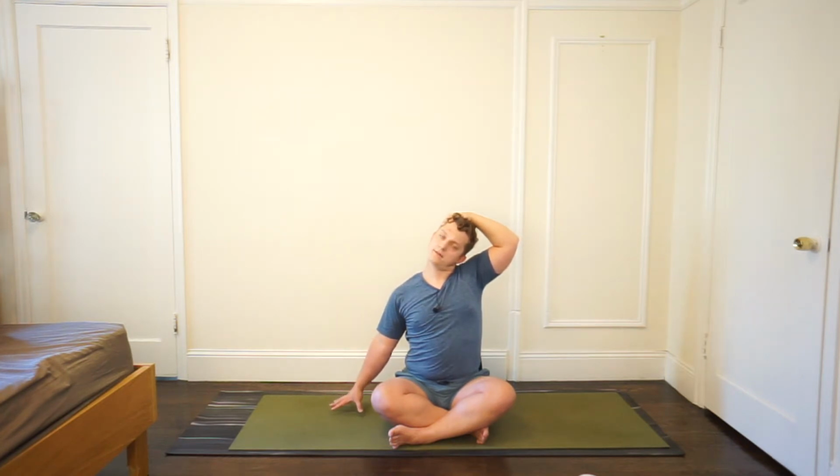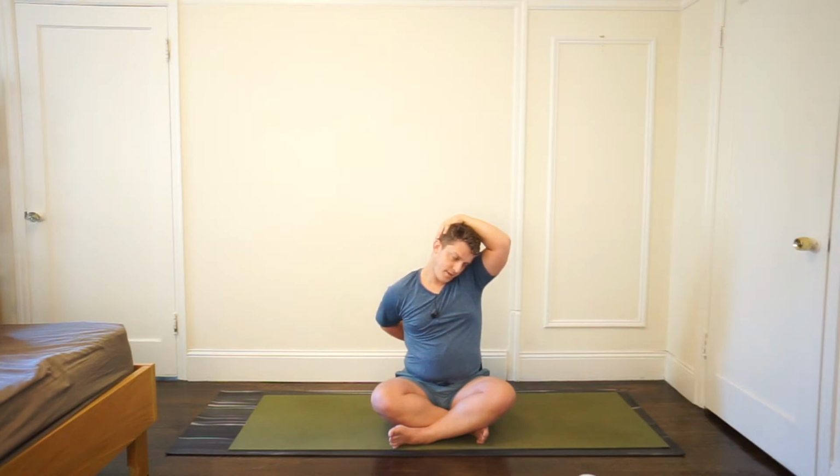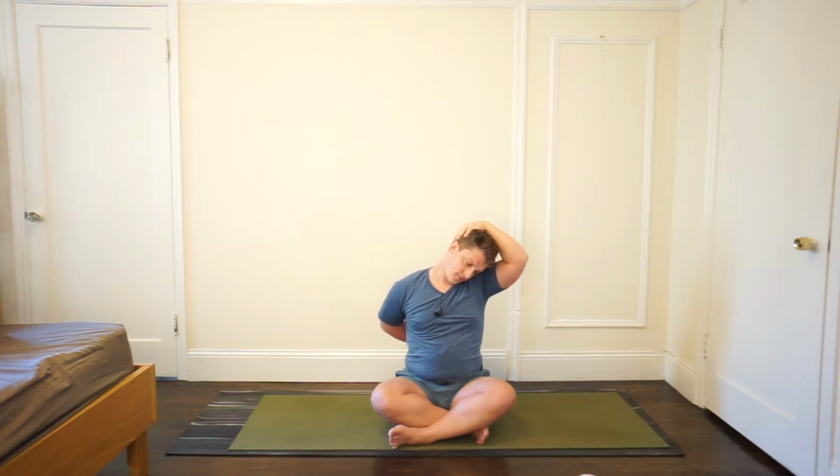Now simultaneously, begin to let your right fingers melt or float down towards the floor until they just very softly graze the mat. Good. Once the fingers are touching the floor, bring the chin forward a bit, turn the chin down towards the left shoulder and move the hand more towards the back side of the head. Now make a fist with your right hand and bring that fist open on the back. Breathe here. Let the eyes become really soft.